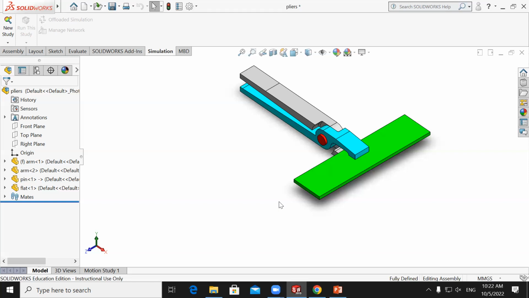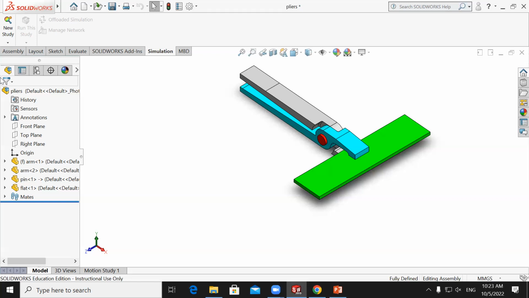So the problem is, we have a tool, which is a pliers, and it just contacts some flat plate. When we analyze, we will get rid of the plate and give the restraint instead of the plate. At the jaw, they will have contact and squeeze something, which is a flat plate.